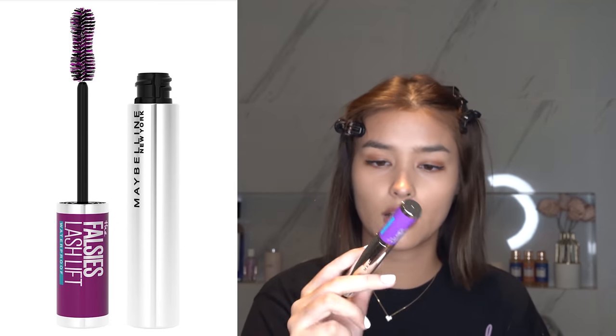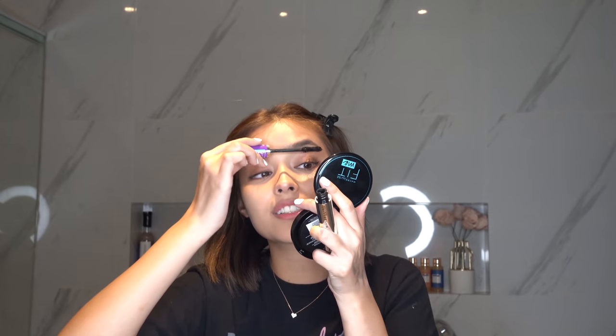I can't find any eyelashes — I don't know where I put my stash. So we're gonna have to go eyelash-less. But not really, because I have my own lashes. I'm just gonna have to curl them properly. For my mascara, I will be using this — it's a new product from Maybelline New York. I always do my bottom lashes first, because if you do your top lashes and then you do this, the mascara on your top lashes is gonna get all over your lips. It's so hard not to make a weird face when you're doing your mascara.